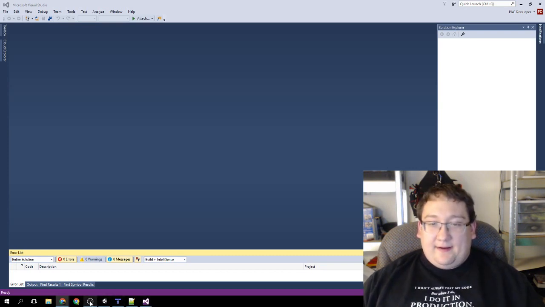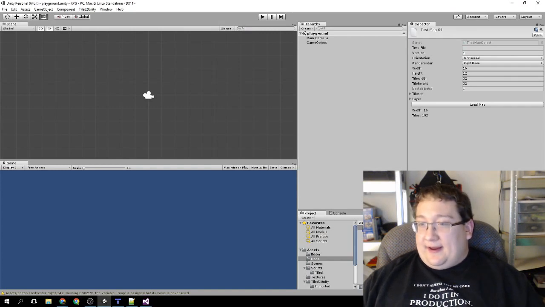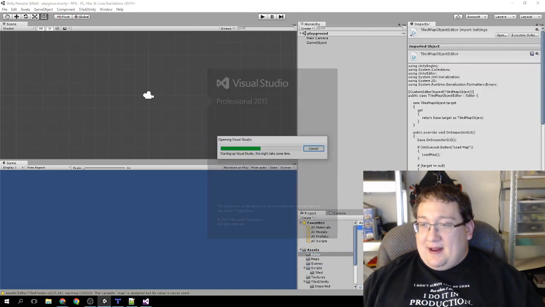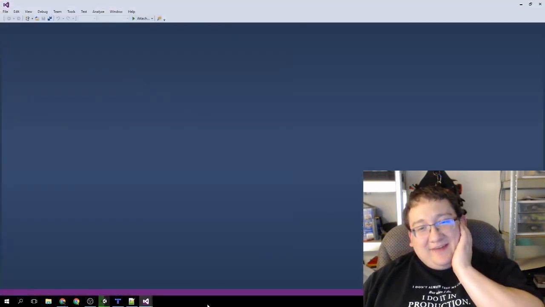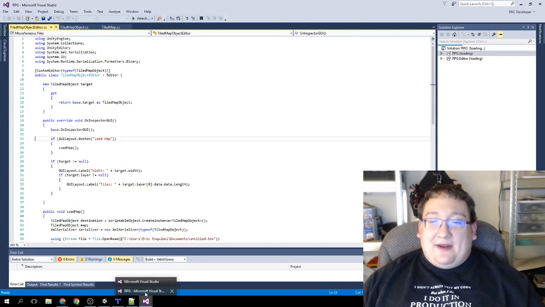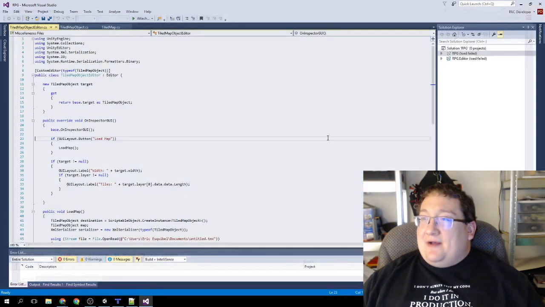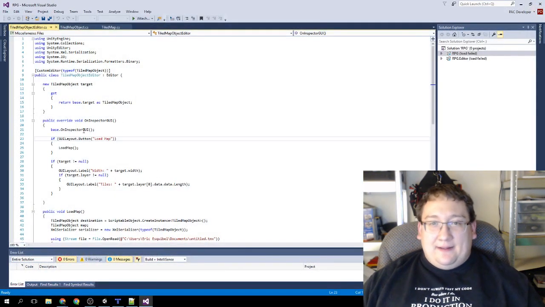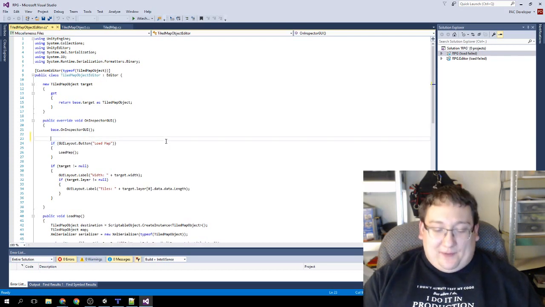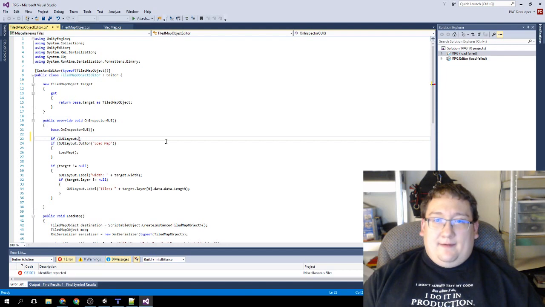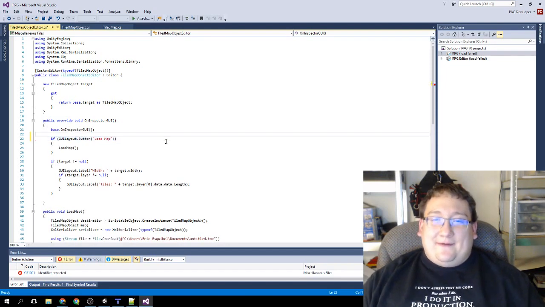Okay, Unity. Let's try that again. Want the editor script. If you've never written an editor script before, it actually has to be in a folder called editor. It's kind of a requirement of how Unity's object model works. This is why we can't have nice things. I will just copy this code since I know this already works.